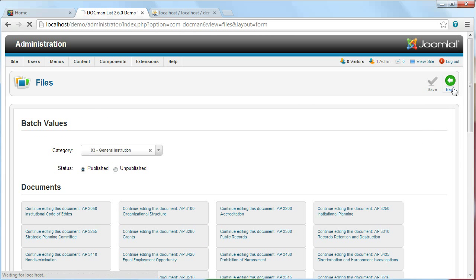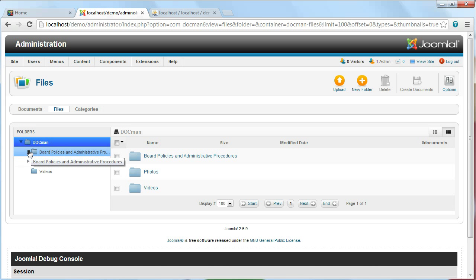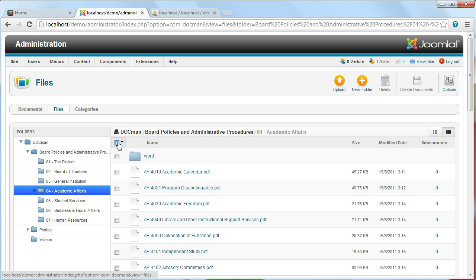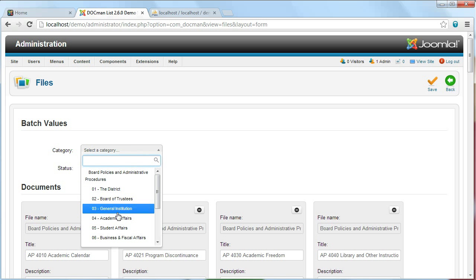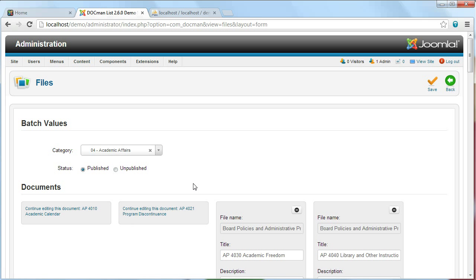Some of you might have considerably more than that, a couple thousand or more. But I'll have a good example of how DOCman list should be able to take care of that situation.